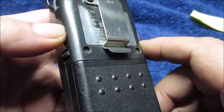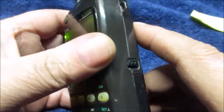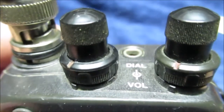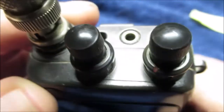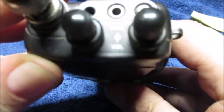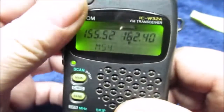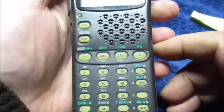I used to work on CB radios and I'd always scratch my initials in it. I had a radar detector and did the same — put my initials where you couldn't see them without a magnifying glass. I have a microphone for this radio somewhere — I don't know where it is. It's a dual-plug phone and microphone jack. We'll take some pictures and then we're out of here.